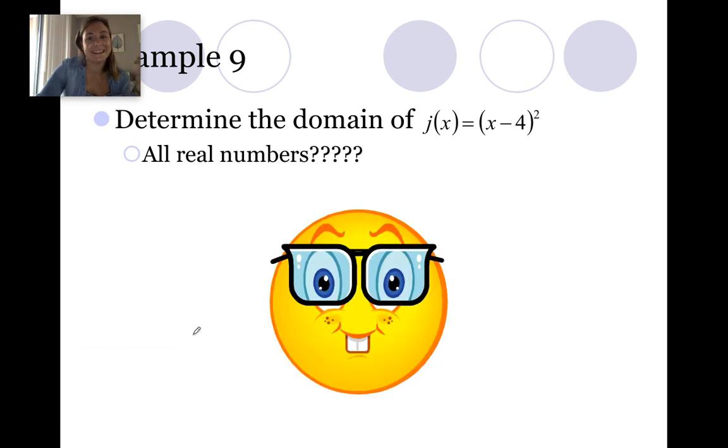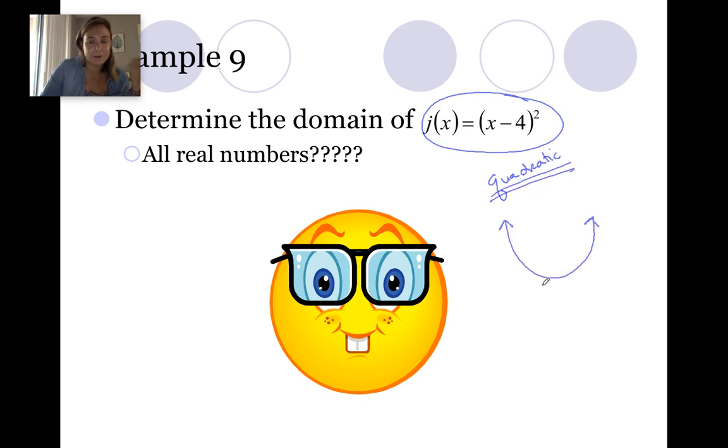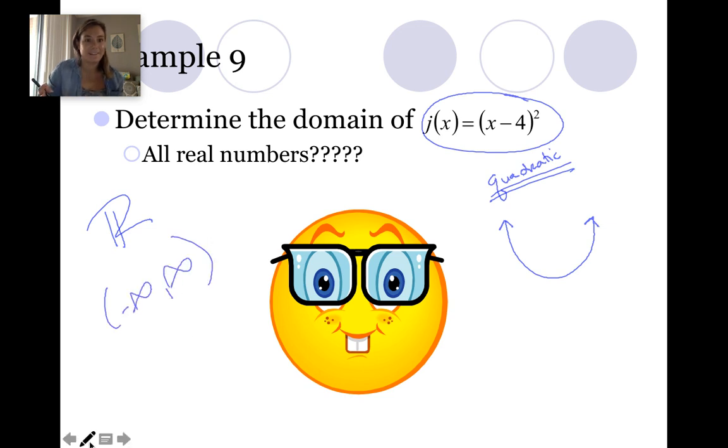No, that's so silly. It's a quadratic, right? So what I'm trying to get at is, don't look at it and be like, every single time I need to set it equal to 0 and figure out what happens and kick it out of the domain. Look at it. This is just a quadratic. We know that for quadratics, for a parabola, a U that opens up, that's my favorite letter, I don't need to analyze where this is equal to 0, right? It's just all real numbers, or negative infinity to infinity. That is the domain. Amazing. Okay.